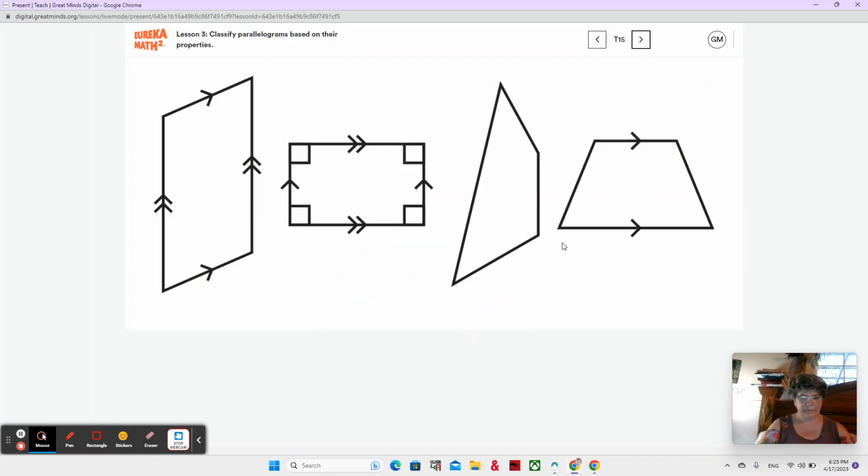So now let's look at these. If a parallelogram has right angles, you see there's one with right angles, is that an attribute of the parallelogram or a property of all parallelograms? Attribute of that particular parallelogram, because not all parallelograms have to have right angles, okay? What do we know about the angles of every parallelogram?